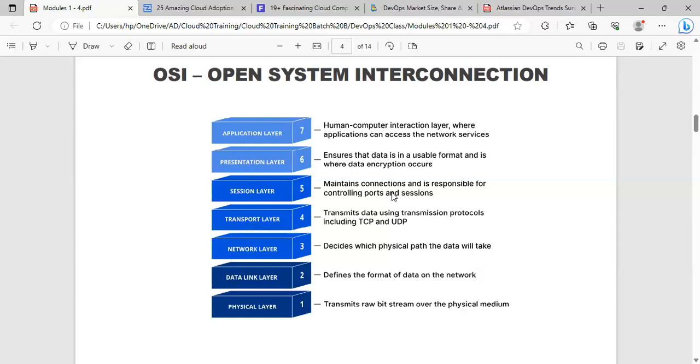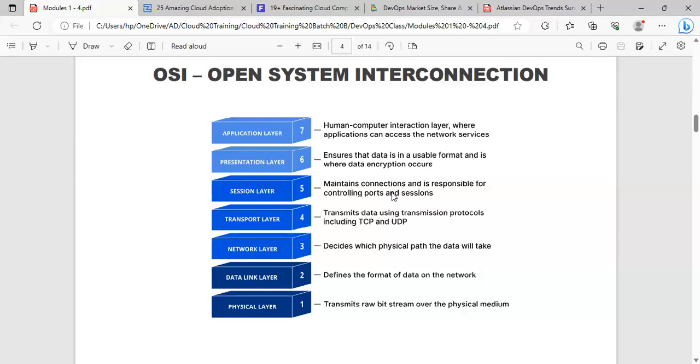For some of us who have been in IT, you hear, oh, HTTP is using port 80. HTTP is the protocol, but the port it uses is port 80. You hear things like SMTP is port this and that. You hear different kinds of protocols, and we're going to look at those shortly. So the session layer is responsible for managing those sessions, making sure that once you are connected to a site, you stay connected.